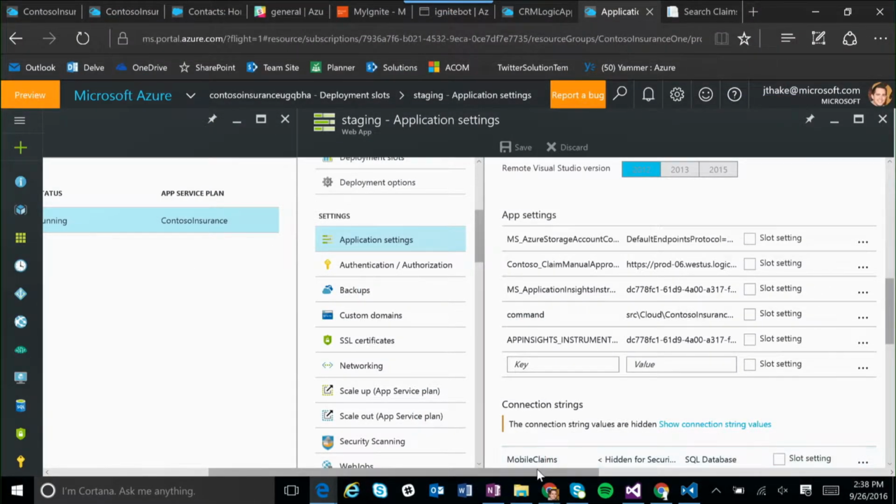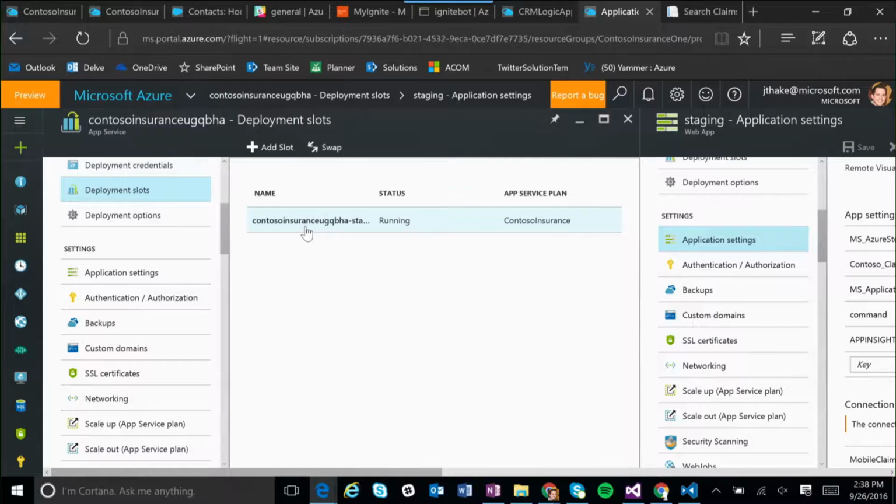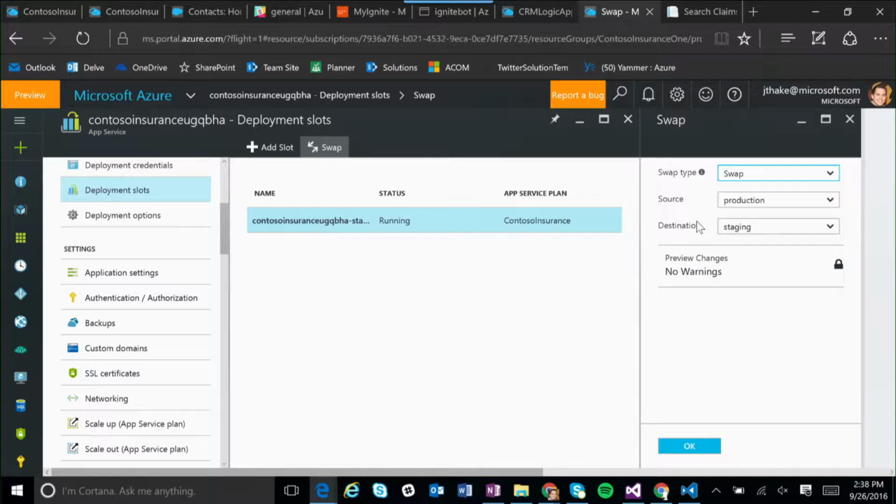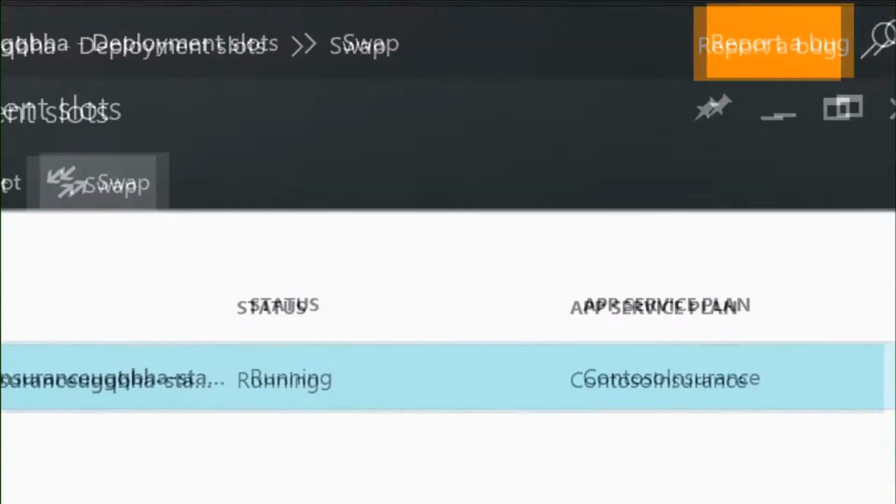The nice thing is, though, that when we've got approval from my boss or boss's boss and Nicole's gone, yep, we're going to push this live, I have the ability straight from this interface to click swap. And inside the swapping here, on the right-hand side, I can say, I want my staging, which is the source, to flip to production.